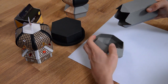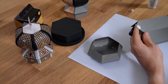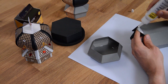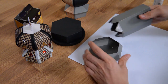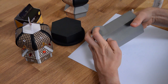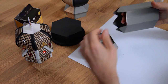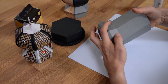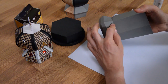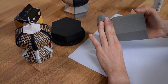Basically what we're doing at this point is gluing this top part to that other piece that we just got done making. I'm just redistributing the glue here to make sure that it gets a good hold, and lining that up as accurately as possible. Now again, we should have made sure that we bent this tab so that it's easier to identify where the score line is. Okay, so I'm just going to apply some pressure there and hold it in place until it gets a good hold.